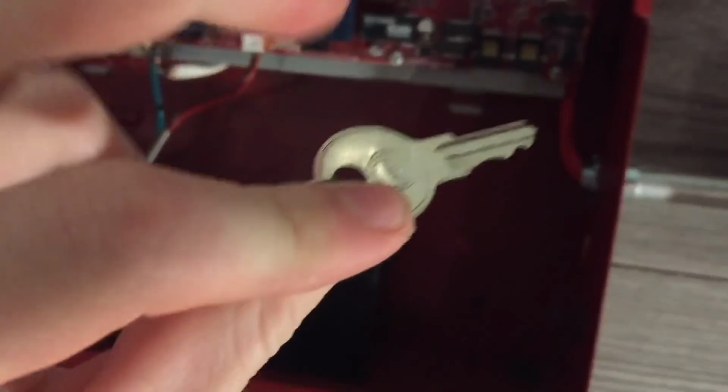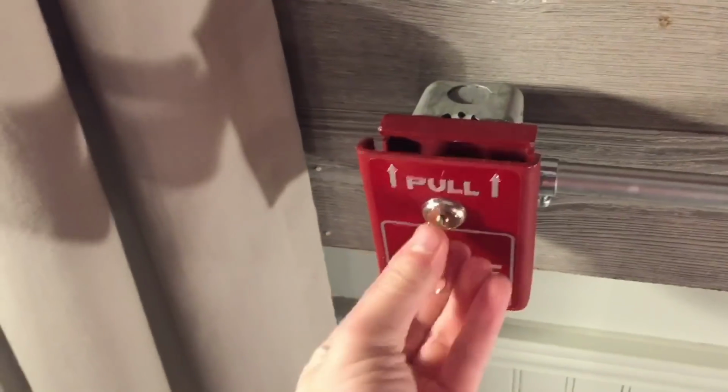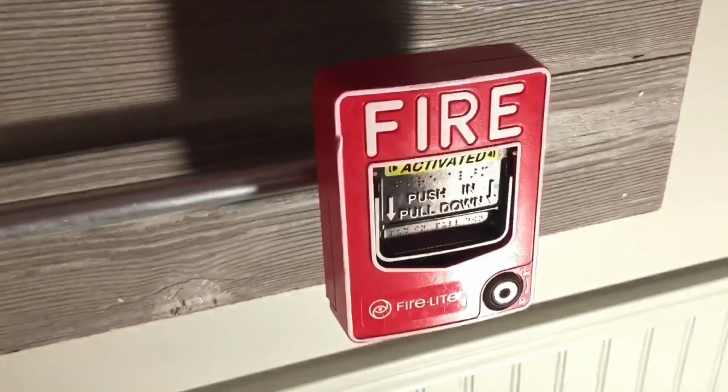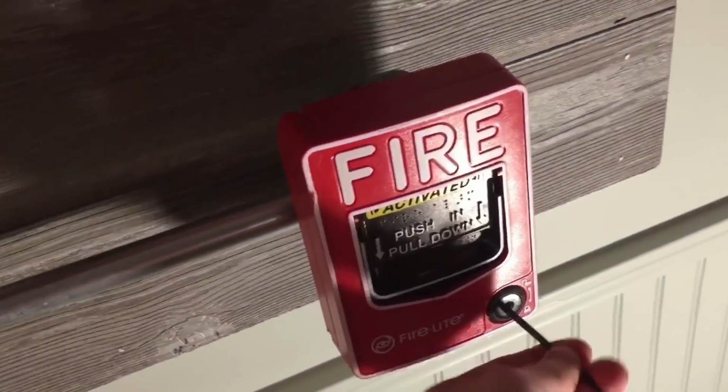Okay, something I did in these panels is I put Firelight keys on them so I don't have to always use my key ring, so I can do that. And I'll just do this. Yeah, I guess I'll have to fix these lights in the future because I don't like how it's a glare and kind of a shadow. Sorry about that.